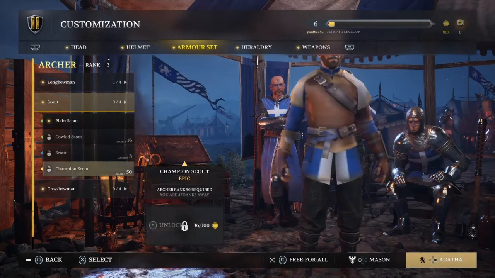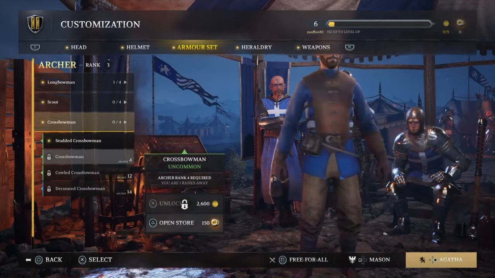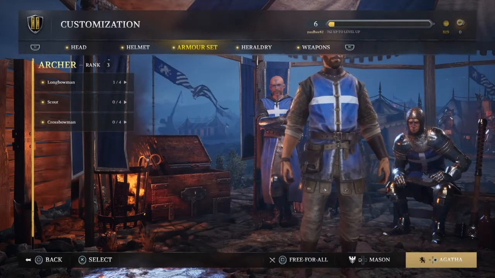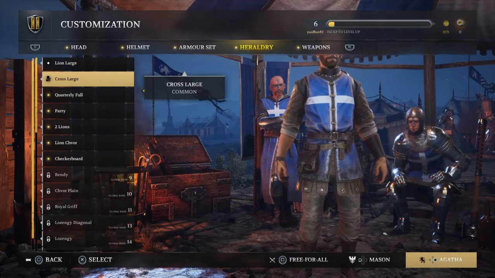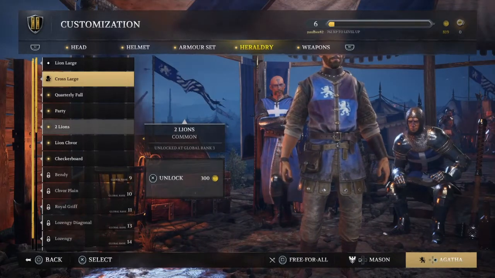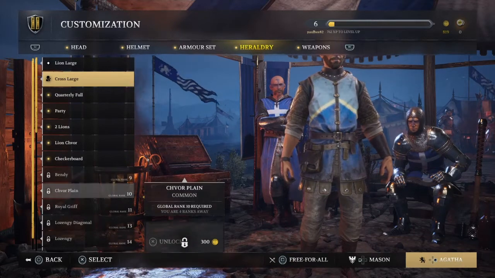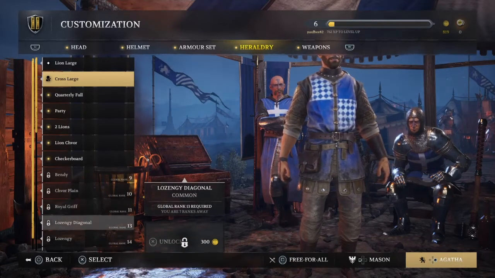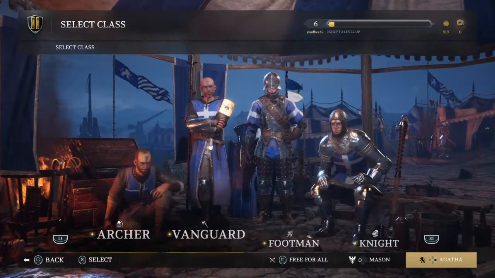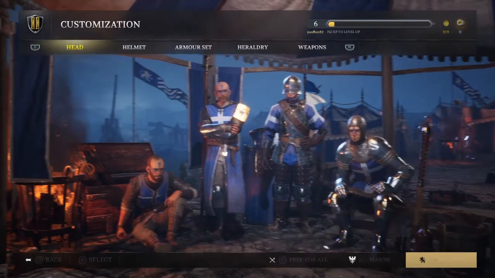You get to change the armor set, the helmet, the heraldry, which is basically just the design on the front, and you can change your weapons as well. When I first put it on, I didn't realize that even though there's a massive list of weapons, you can't use most of them until you rank that class up. So if you use your knight a lot and get your knight to rank 2, then you've got a different weapon to choose from when you do your loadout. So you've got to progress by playing the game, which is fair enough. I mean, you've got to earn something.